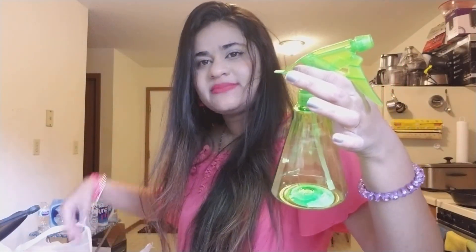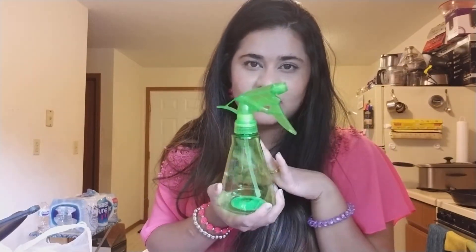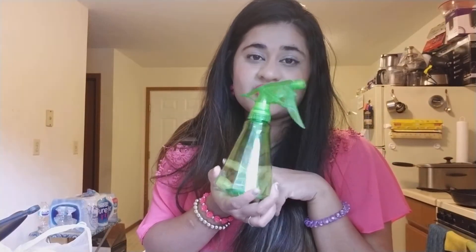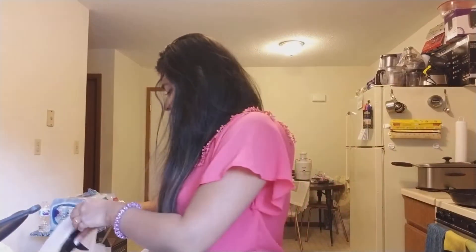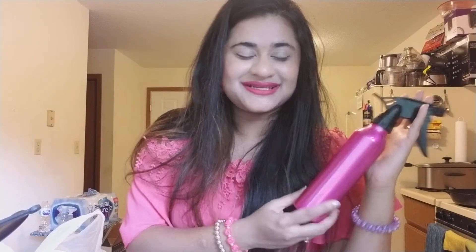I see a ton of hand soaps and spray bottles here. I do a lot of DIYs — I make my own fabric refresher, I just made a potpourri, and I also did a sleep spray. So I needed a spray bottle. I picked this one in green; I have the one in blue already and I think this works great. I also picked up another spray bottle — I really loved how this looked, kind of matches me. It's like a metallic shimmer pink with a nice nozzle and I think this will work great.